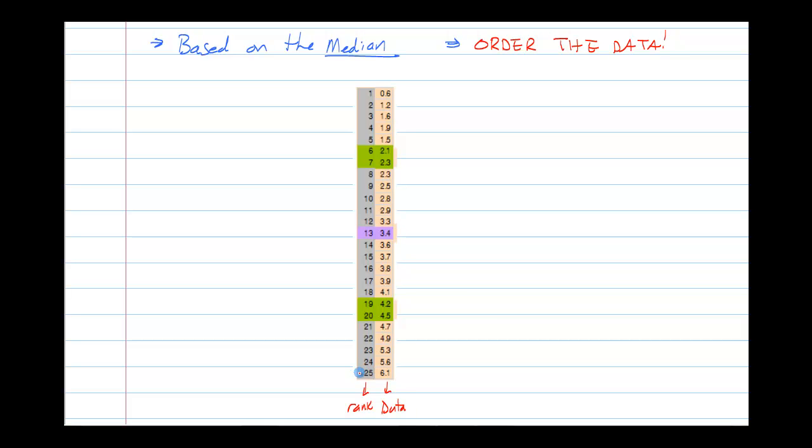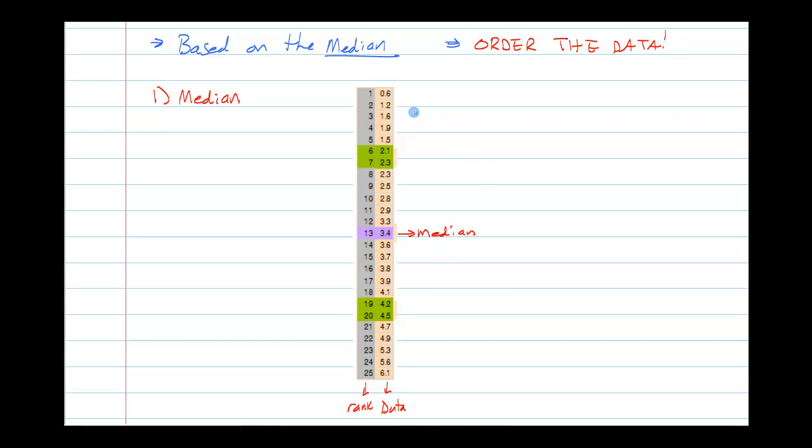Now in this particular case I have a sample size of 25. The first thing we do to find quartiles, and as the name suggests, quartiles take the data and split it into quarters, or 4 equal parts. So the first thing we do when we're trying to find quartiles is find the median. Because I have 25 data points, 25 plus 1 is 26, over 2 is the 13th data point. So this is my median right here.